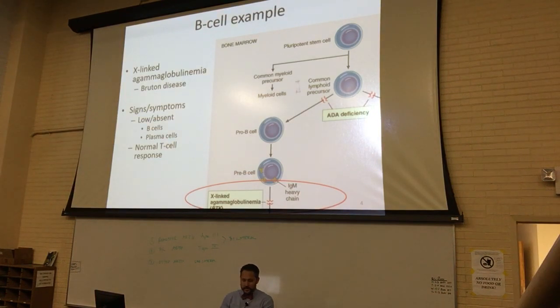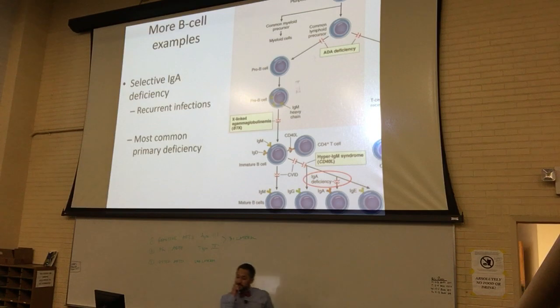All right, let's get another one on the screen here. Let's look a little bit further down, okay? So this is where we were with the Bruton disease or X-linked agammaglobulinemia. And now we're over here at an IgA deficiency. And the reason that I selected this one out of all the ones that I could select, well, the Bruton's is the most severe. And then this particular one is the most common primary immunodeficiency disorder. This is the most common.